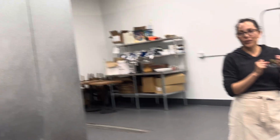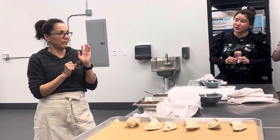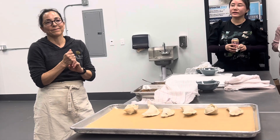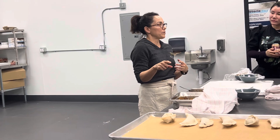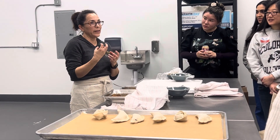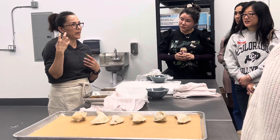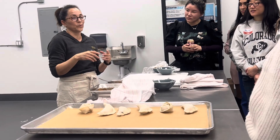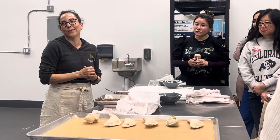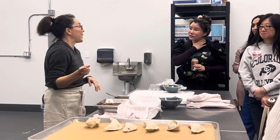There are two types of dough. The traditional dough is made with beef fat, flour, water, and salt. The vegetarian dough is like a pie dough made with butter and eggs. For me, what makes a great empanada is all about the dough — I spent a year developing the recipes. The dough needs to be strong enough to hold the filling but still delicate and crispy. Balancing that was really hard. And yes, these are baked, not fried.